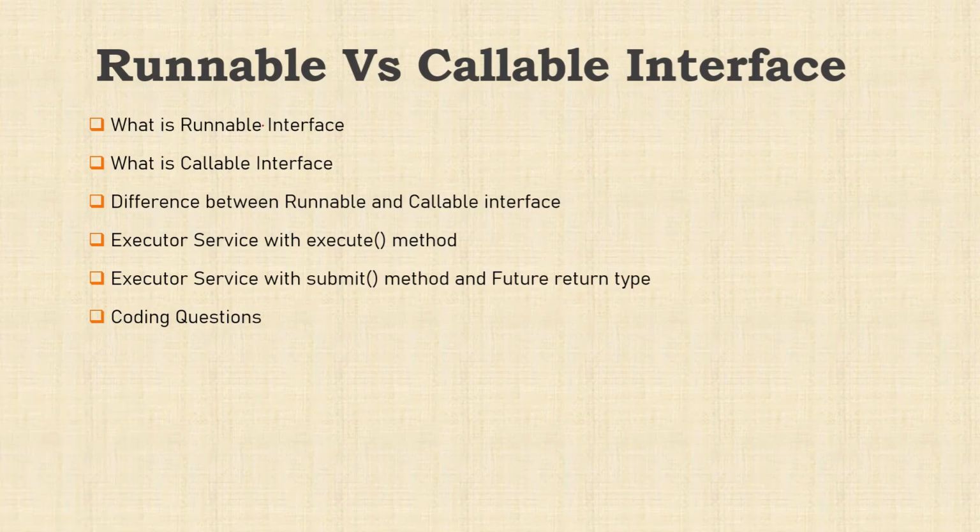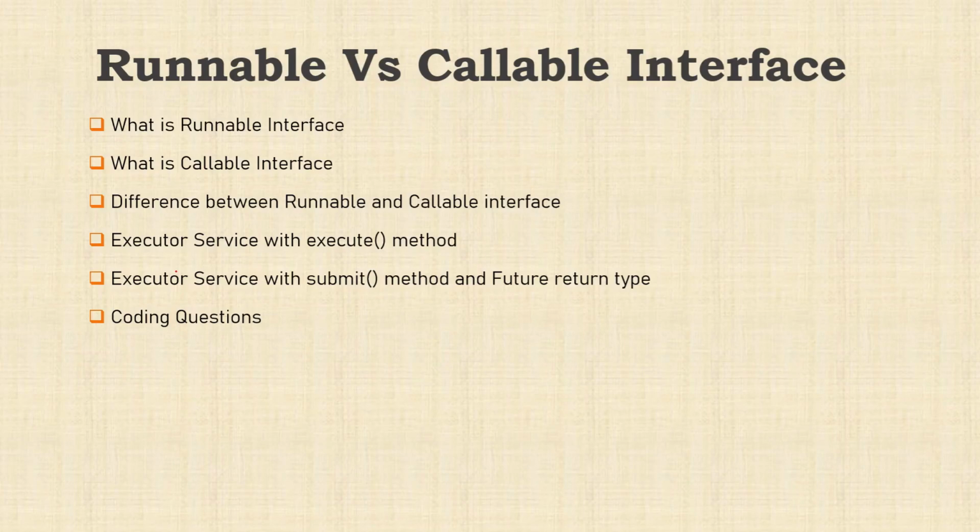what is the Runnable interface, what is the Callable interface, the difference between Runnable and Callable interface, ExecutorService with the execute method, which will not return anything, and ExecutorService with the submit method, the Future return type, and coding questions for both the executor services. Okay, so let's start one by one.